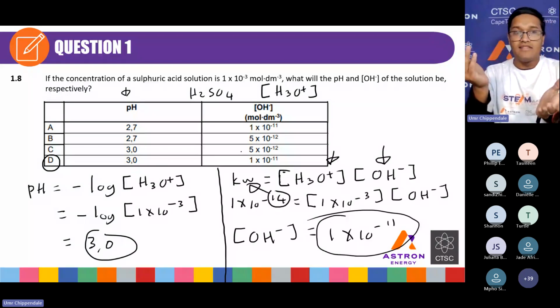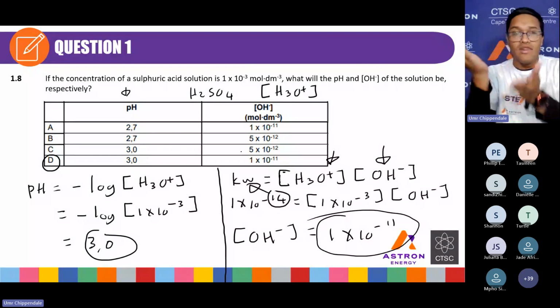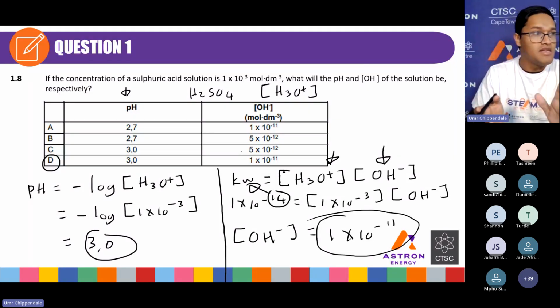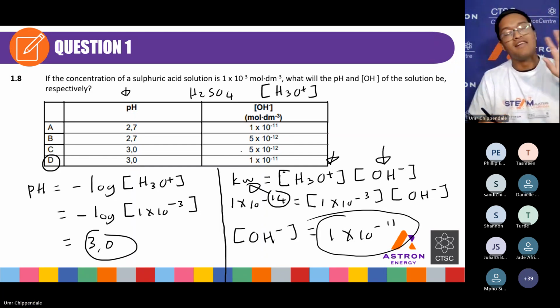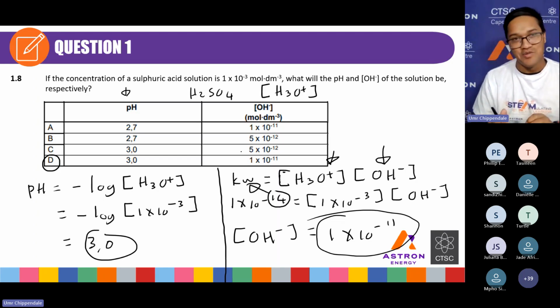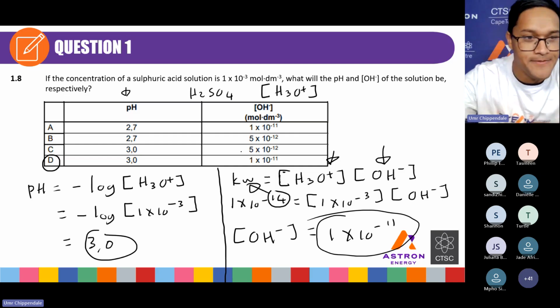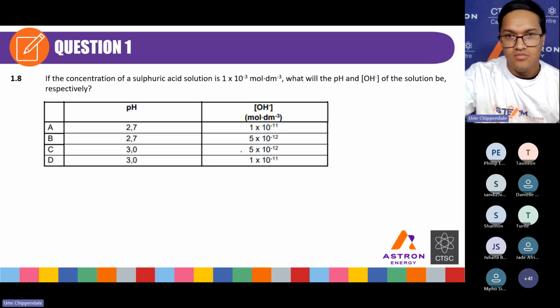If the concentration of your hydronium ions increases, you have a stronger acid. If the concentration of your hydroxide ions, which is OH minus, increases, you have more of a base. When they are equal to each other, 1 times 10 to the negative 7 and 1 times 10 to the negative 7, it will be neutral, which multiplies to 1 times 10 to the negative 14. So that's why we have a pH scale of 14. And like someone else also just said, it's on the formula sheet. I could have said that as well, but I wanted to explain why we got that. Moving on. That was just for me to write down more calculations.